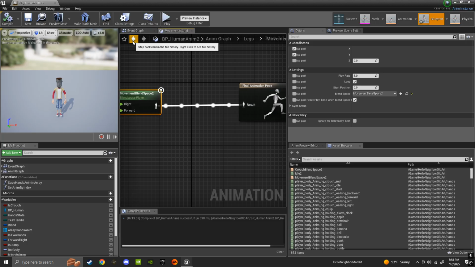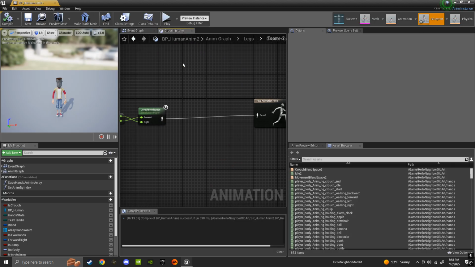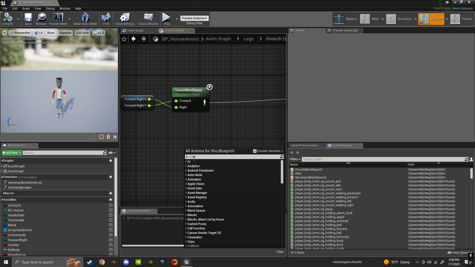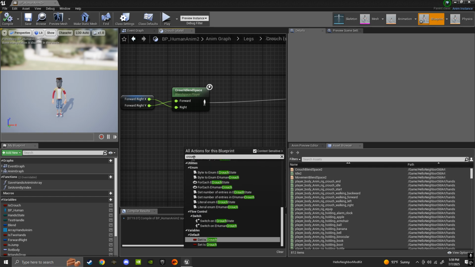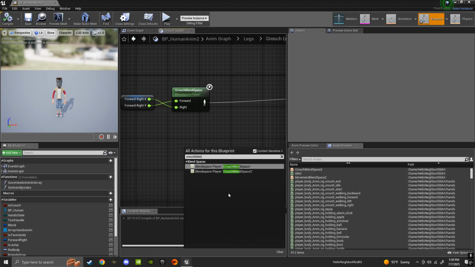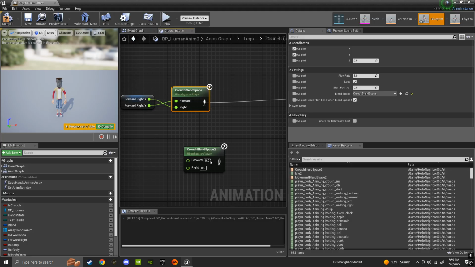So now you're gonna click this arrow to go out, and you're gonna actually click on this, and now you're gonna type in crouch blend space 2. I need my second one. Alright, and then I'm gonna delete this.